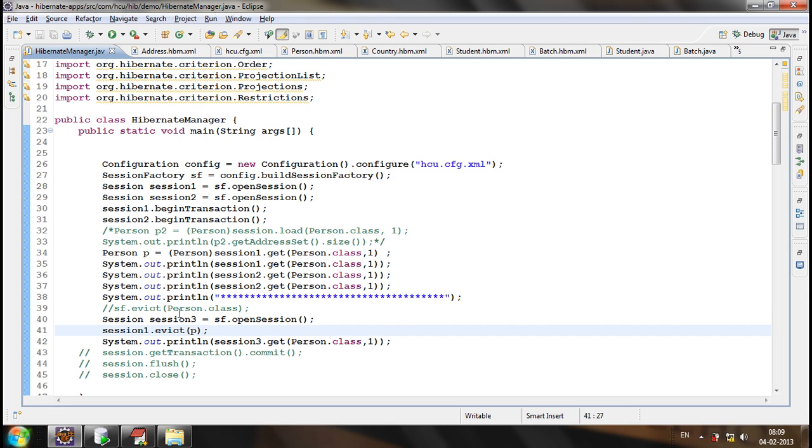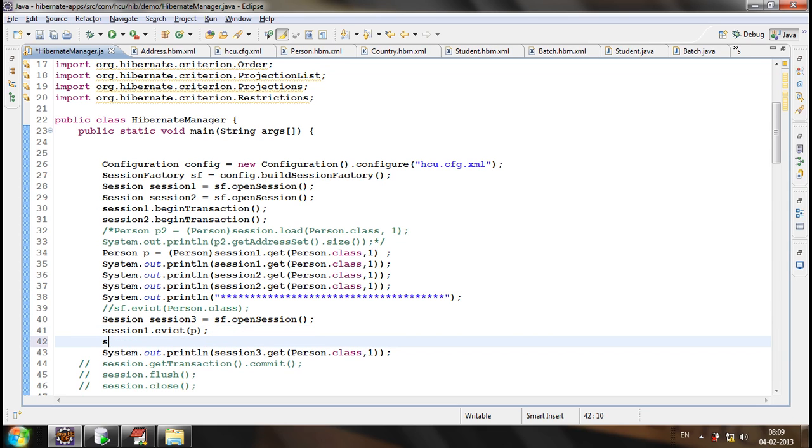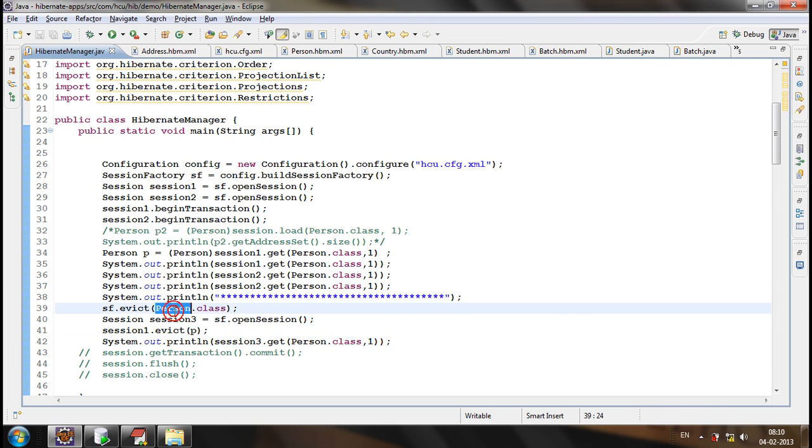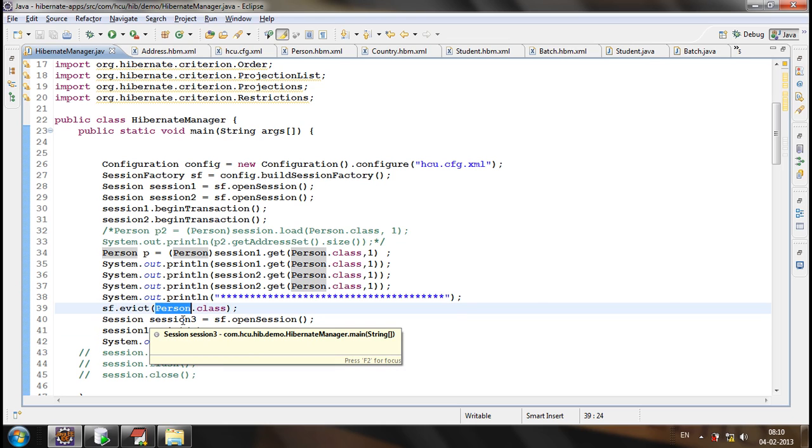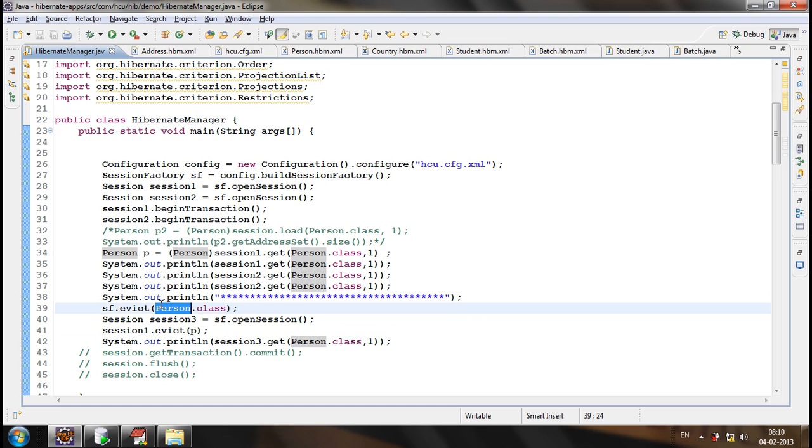But the session factory evict method will take a POJO class, so that all the objects corresponding to that class in the second level cache will be cleared. All the person objects present in the second level cache will be cleared.